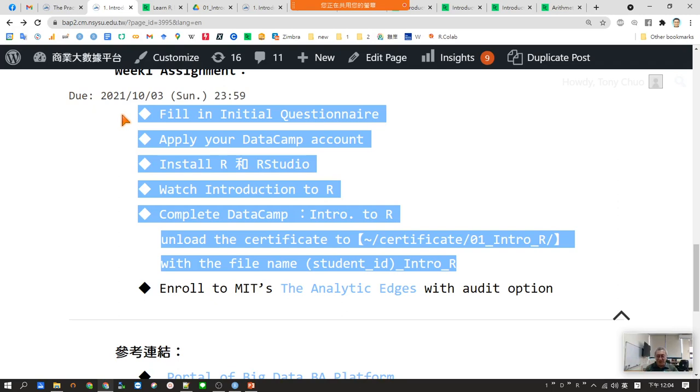And if you follow us, at the end of the class, I cannot say that you will be a good programmer, but you will know how to use programs to analyze data to make business decisions. Let me say it again.